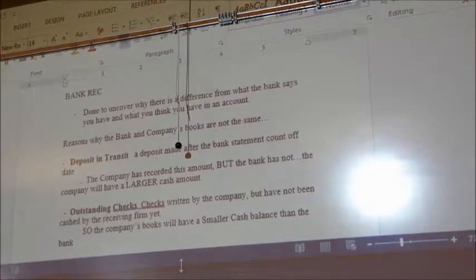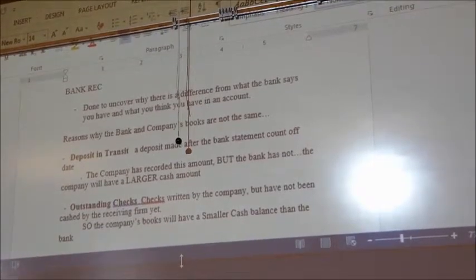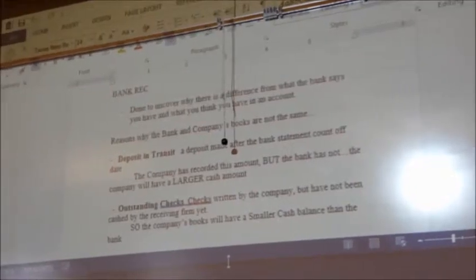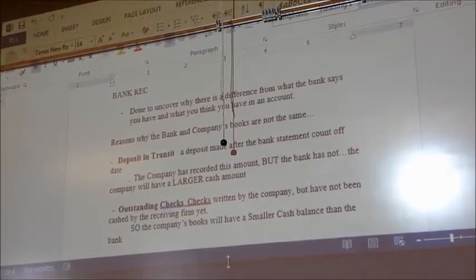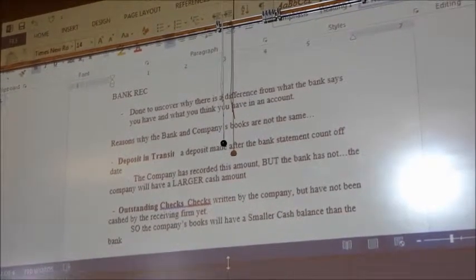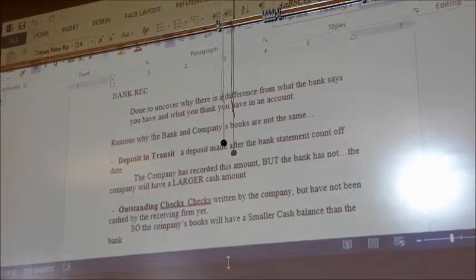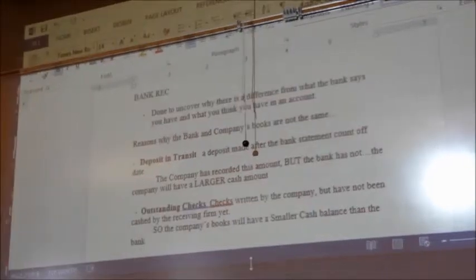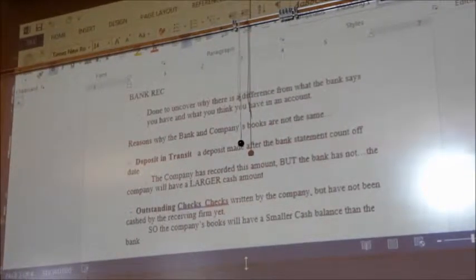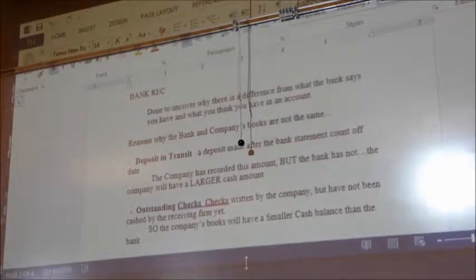How many in this class reconcile their checkbook, at least maybe not monthly, but try to? Close to monthly maybe? How many? 1, 2, 3, 4. Ooh, not too good. So you're pretty trusting of the bank, or that no other fraud is going on. That's one of the other reasons to do a bank rec.